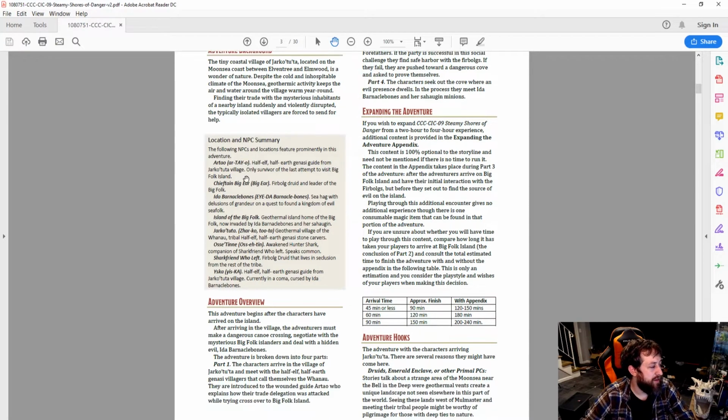We can see here a location summary for the NPCs as well as how to pronounce them. Most of them are relatively easy, but the, where is it? Jarko'tu'ta is the kind of hardest one with the J here, the main name of the city.